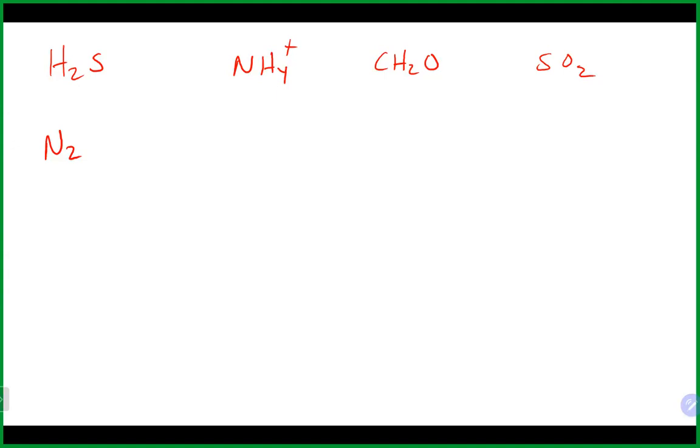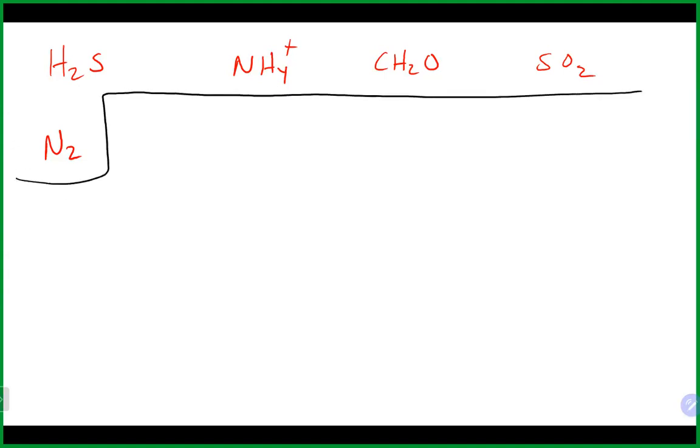Okay, let's take a look, see how you're doing on these. So again, we want to follow our rules. We'll start with the top one, which is H2S. We're going to count up our total number of valence electrons: 2 times 1 for the hydrogens and 6 for our sulfur. That is 8 valence electrons.